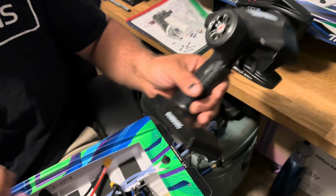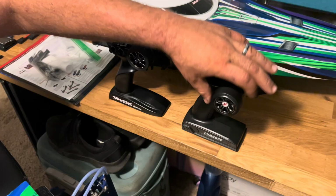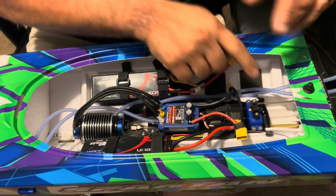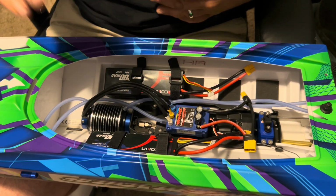You can pick up this transmitter and receiver off of Amazon. Really good, strong signal. Feels great. Of course, this one has more options, but this is a nice transmitter for $35. You can't beat it. So the servo was in there. Everything else was in there. But in the pictures, I was blown away about the upgrade.